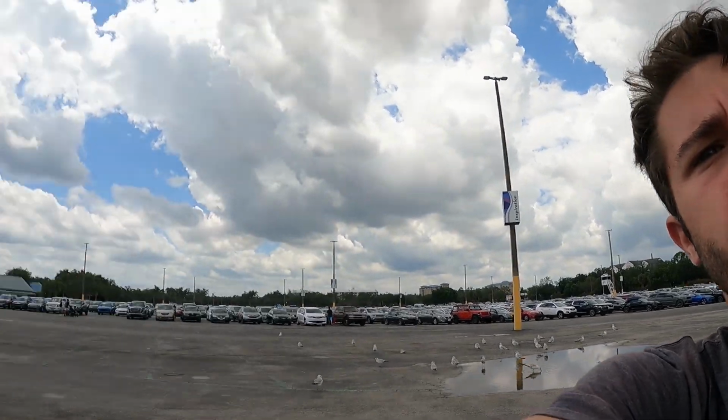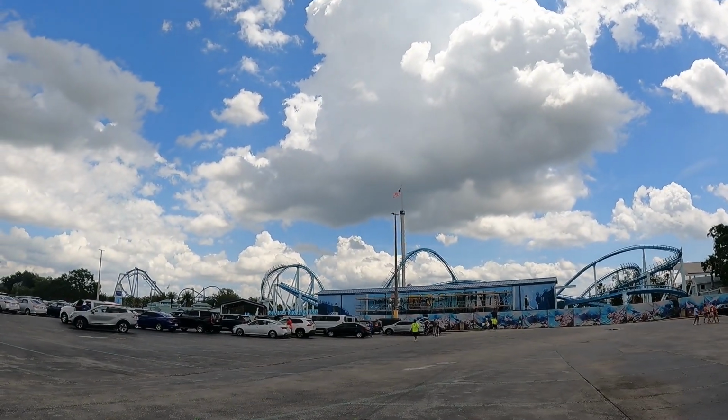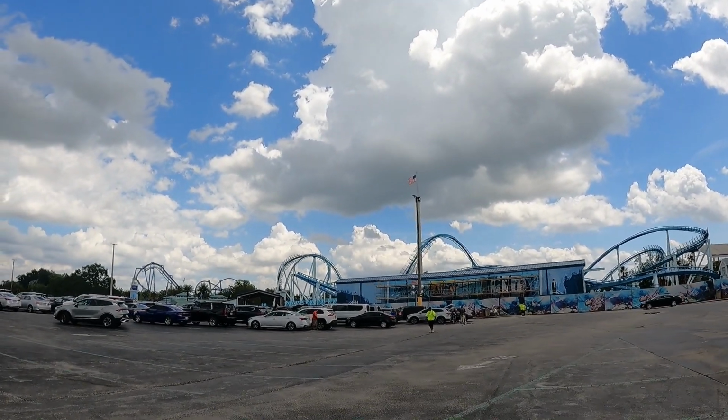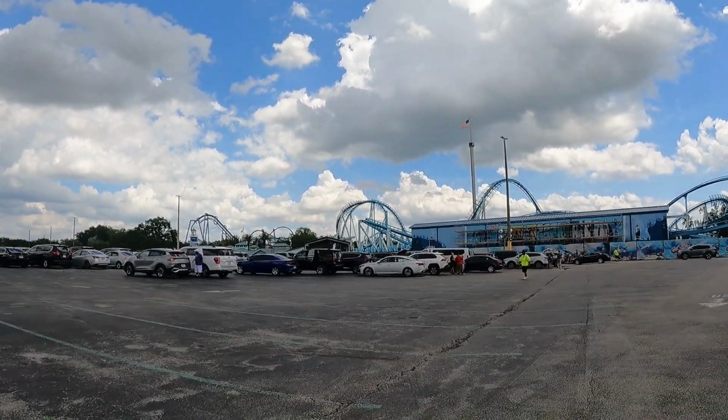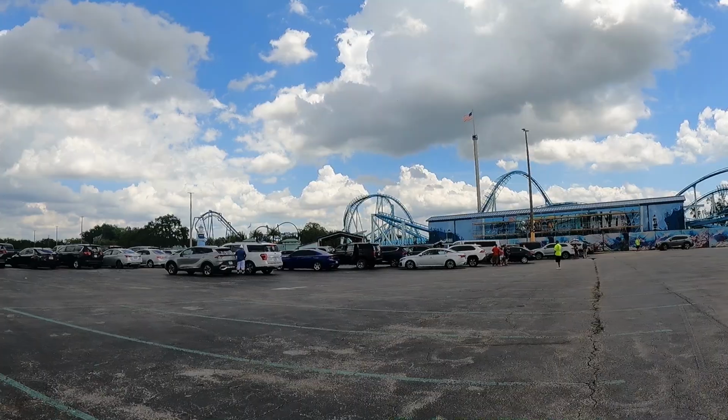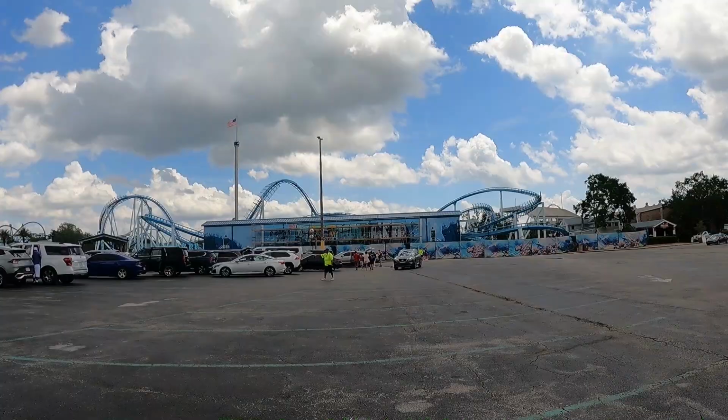We have Pipeline about to do some test runs, so we might go back and get the camera out of the car. Right now we're using the GoPro. Both trains are out of the station, and one of them has all of its restraints up right now, and they got the shotgun gates ready. Station looks complete. We got TVs in there. We'll get a closer look in a few minutes, but yeah, both trains are out. Let's head into the park.